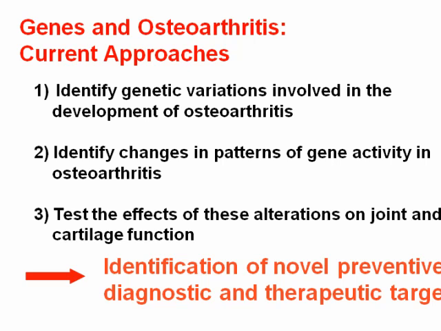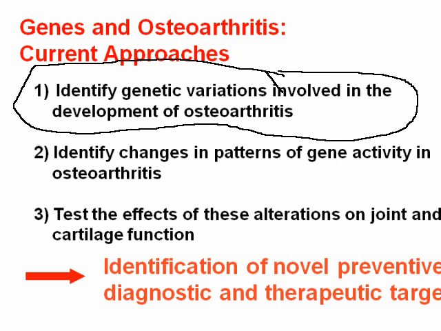So what are the current approaches in research? One of the big ones is involved in finding all those genetic variations between different humans that determine how likely we are to develop osteoarthritis. How likely is it that we're going to get osteoarthritis sometime in our life? So we have to identify those differences between different humans. So in those 0.1% differences, which ones of them are linked to osteoarthritis, which ones are not.